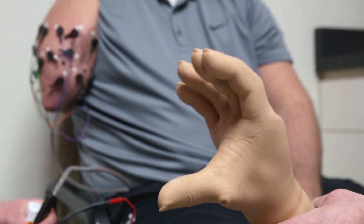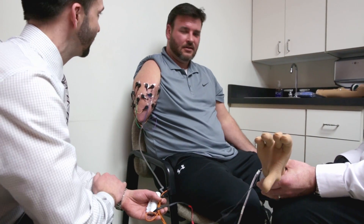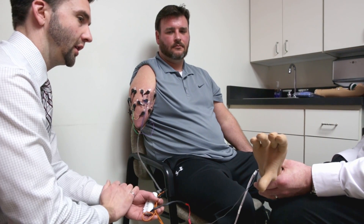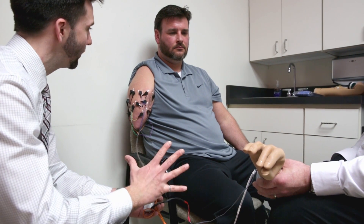Close. I'm just tensing it up — I can feel it just... That's okay. Try this for me. I know we didn't train the system doing it lighter, but I want you to try that. Close it just a little bit lighter, not squeezing too hard. There you go. And open a little bit lighter.